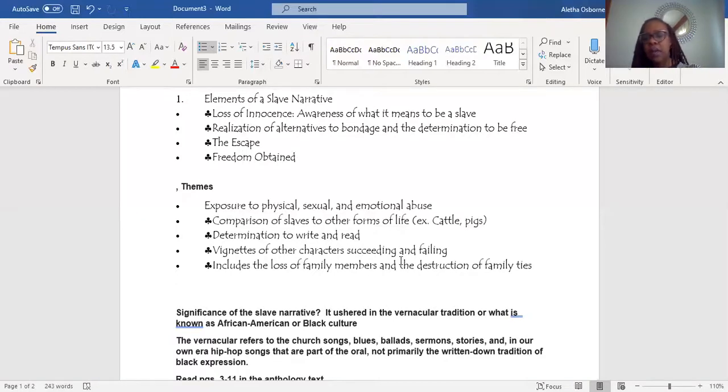You see not only the main character, but also communities of slaves. So you can also see the impact there. And there's also the theme of loss, this destruction of family ties or family connection. So again, no matter what you're reading in terms of the slave narrative, we see these themes revisited time and time again. And I wanted us to take a look at that as we consider the Frances Harper poem. All right, so let's dig into that assignment.